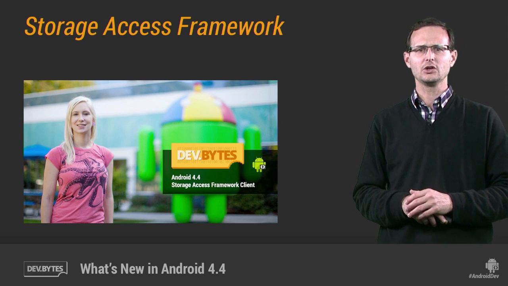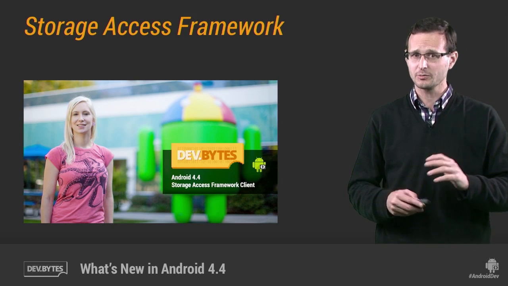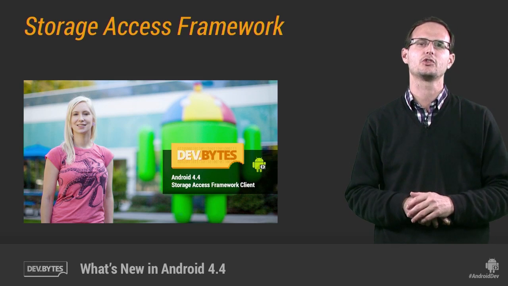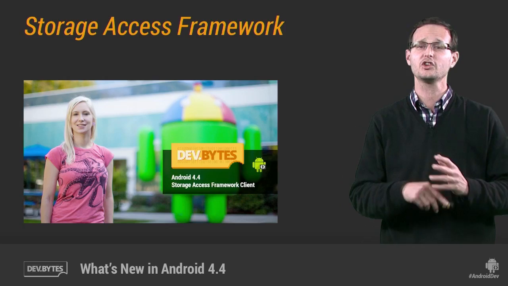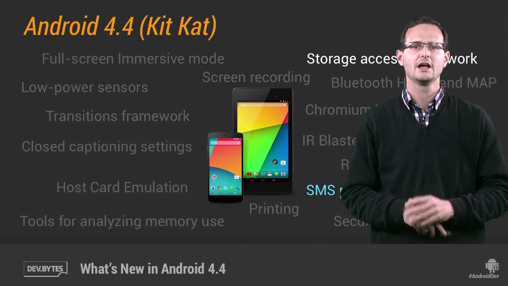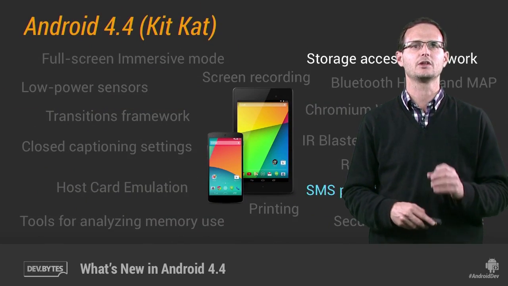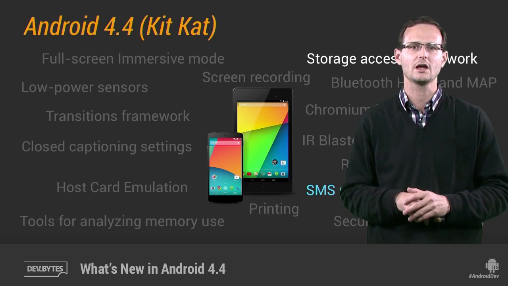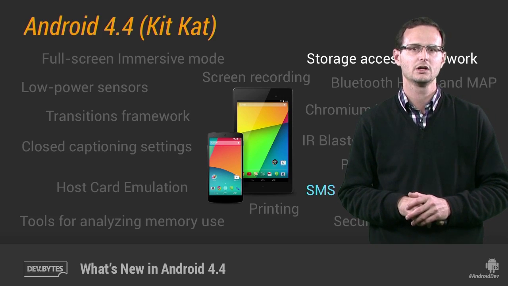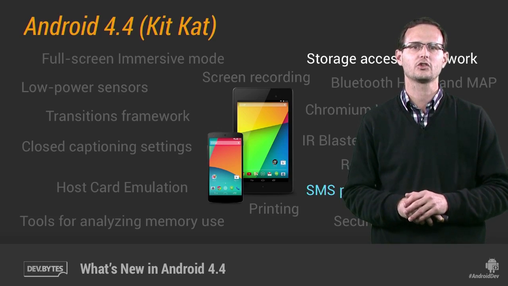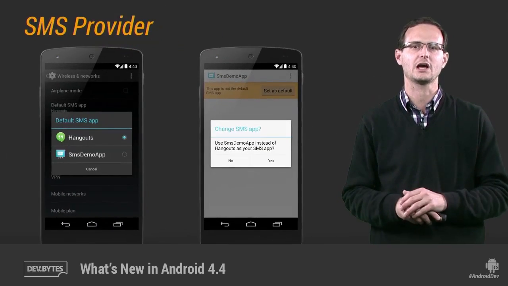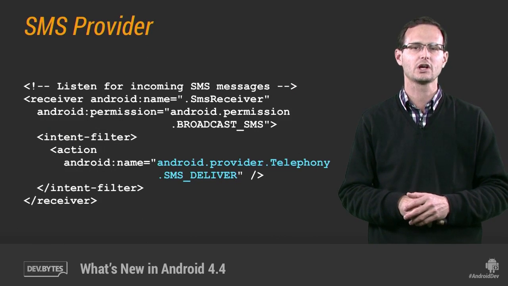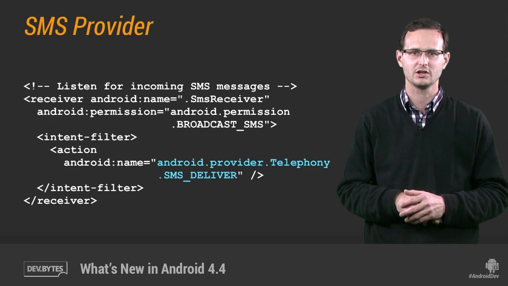Now, if you've been using undocumented methods to provide an SMS-based app, now is an excellent opportunity to familiarize yourself with the official APIs for SMS handling. That primarily involves a newly documented SMS content provider, but also introduces new semantics for receiving messages and writing to the provider. When a message is received, the system routes it directly to the user's default messaging app, using the SMS deliver intent, while other apps can continue to listen for incoming messages using the SMS received intent.